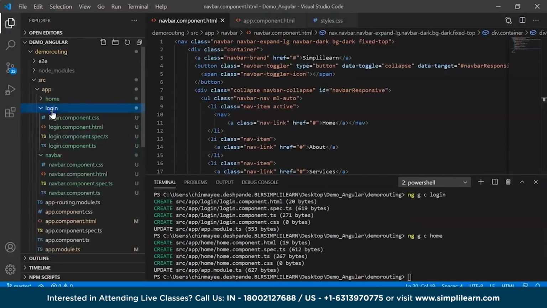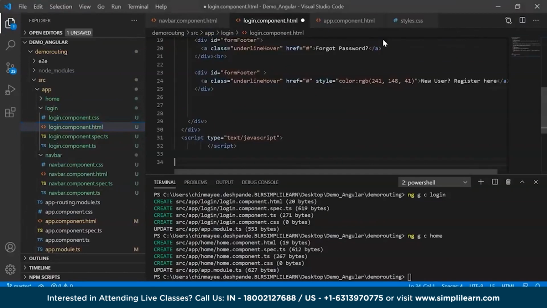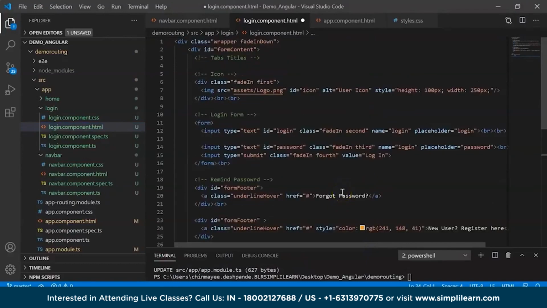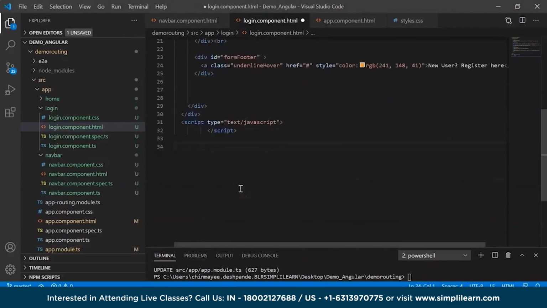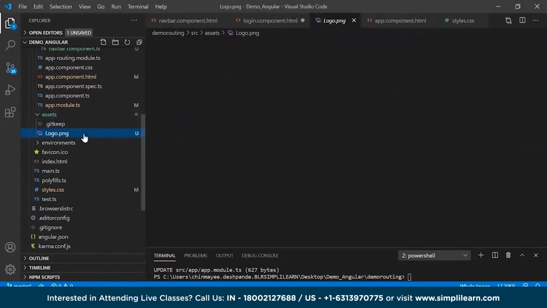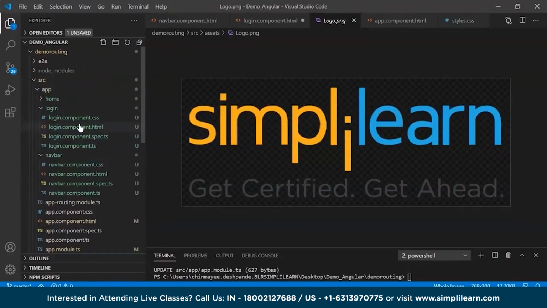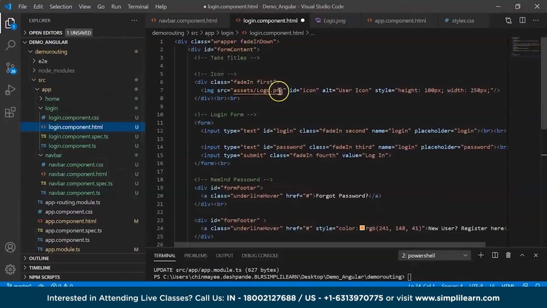So back in my login.html file, I'll just paste the code here. Also note that I've added the Simplilearn logo in my assets folder and then just provided the source for it here in my login component.